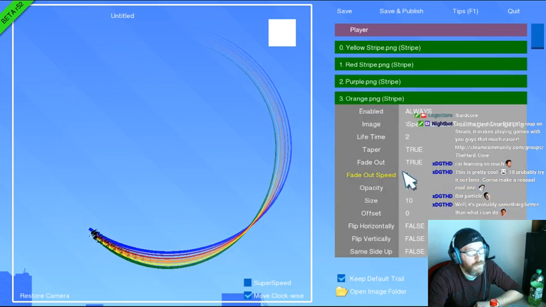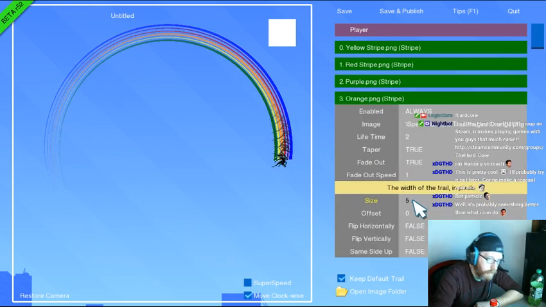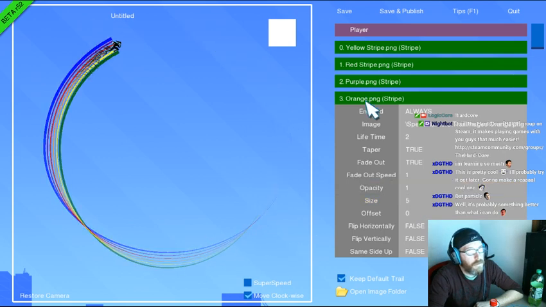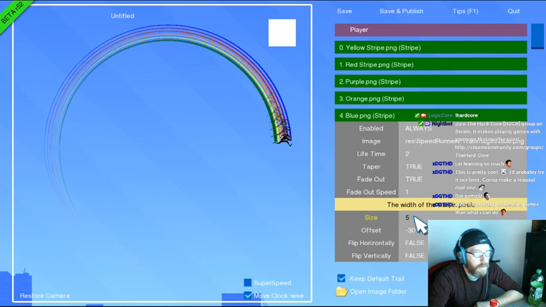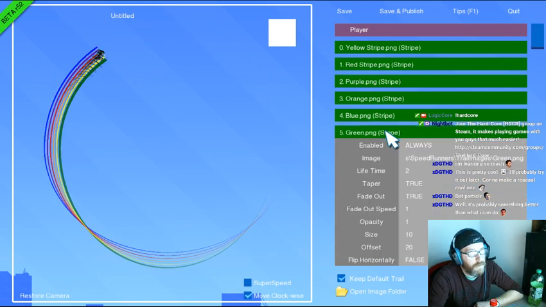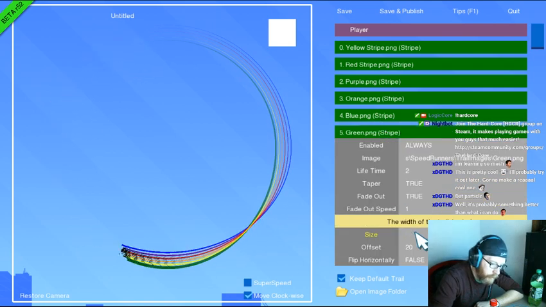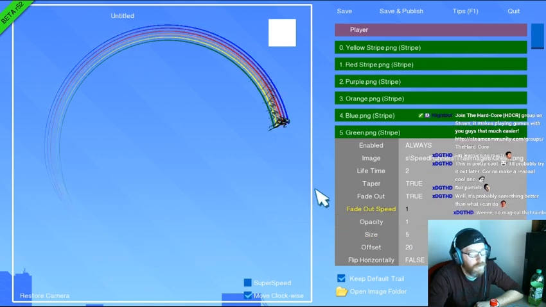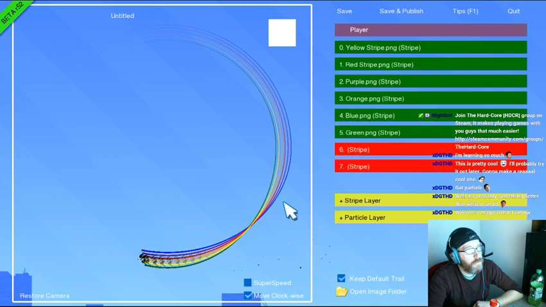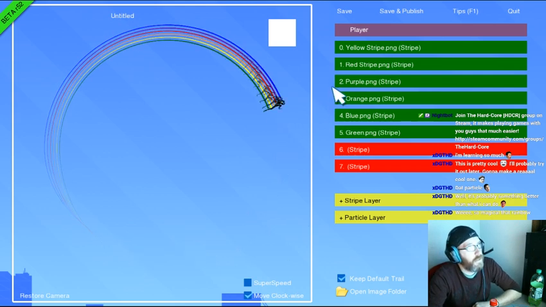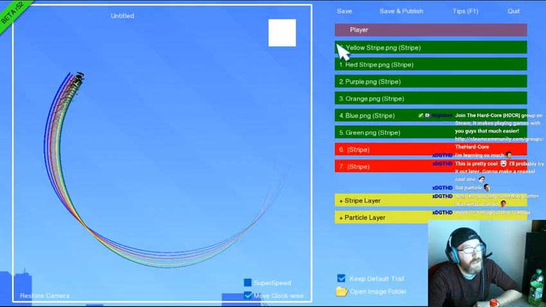That was purple, orange. Boom. There we go. We can also change the offset so that they sit better on the guy.